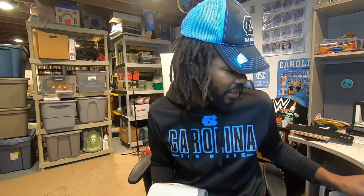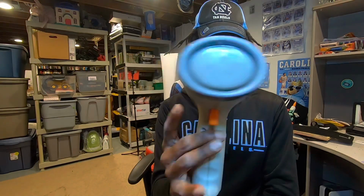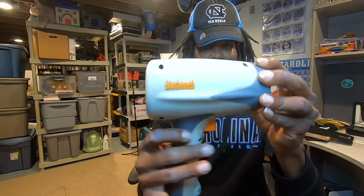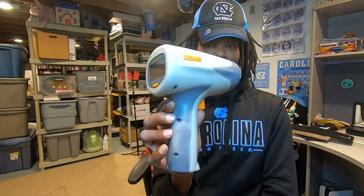And let's go ahead and look at the results of how it looks, besides all of the mess that we made. Please don't judge. Yeah, it is an entire mess over here. I seem to do that. I can't do anything without making a mess. But this is what it looks like now. Isn't that a major difference? I mean, that is a major difference.